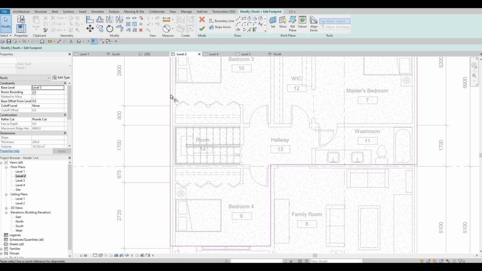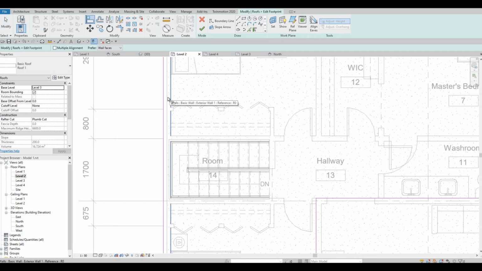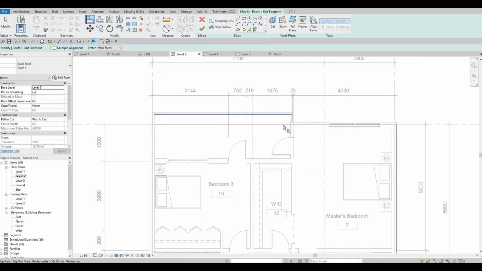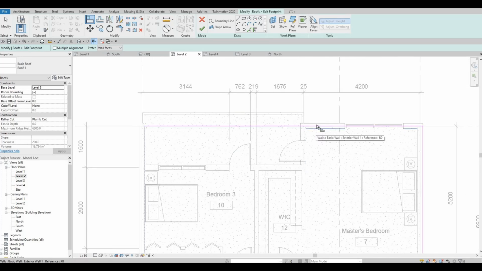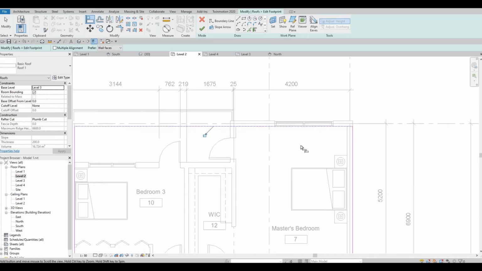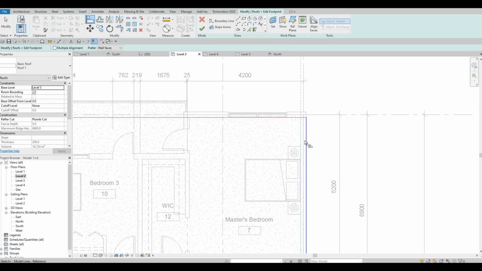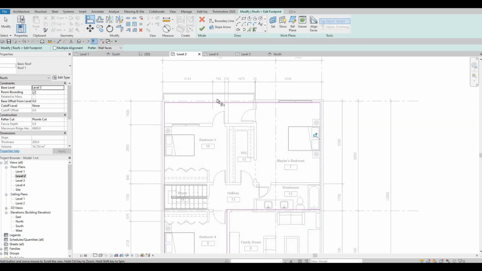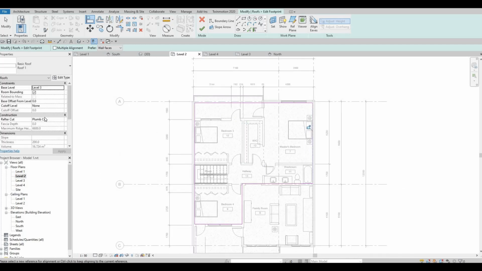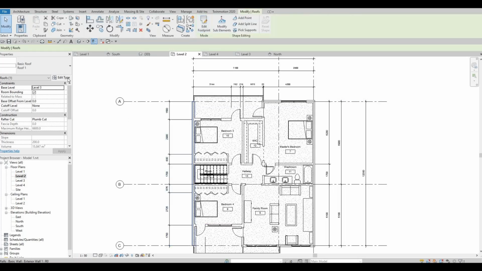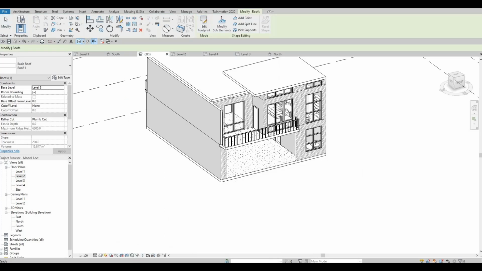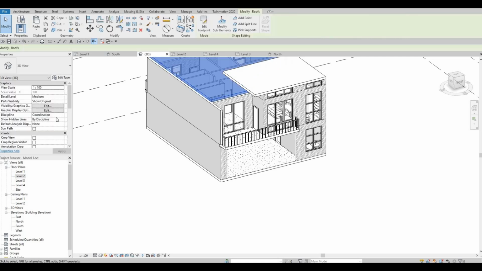So I'm going to use align. And then after that, once I click finish, I'm going to select this and then base offset -200.